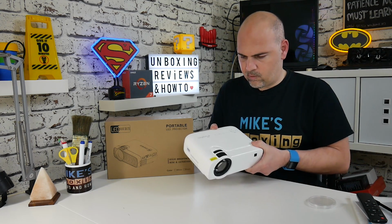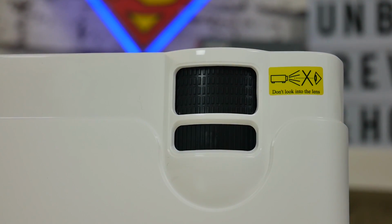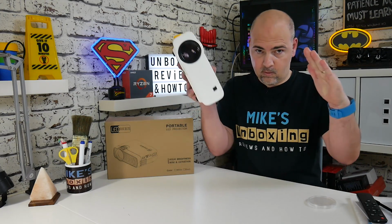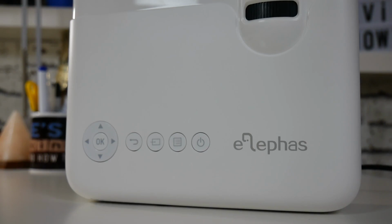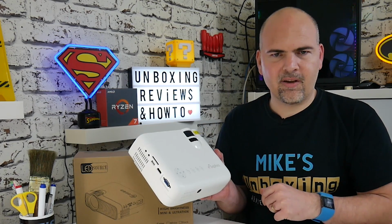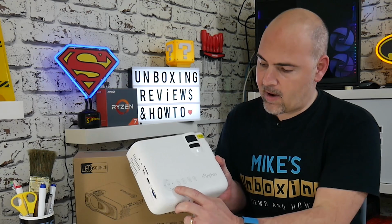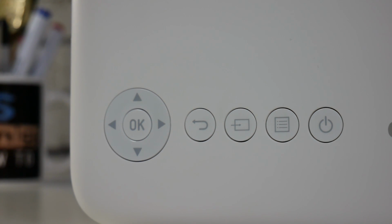Excellent stuff. You've also got a focus wheel and also a keystone corrector, so that is to adjust the angle. So depending on how you've got it set up, you may need to adjust your keystone to get the right picture. Got the Elephas branding on there, which, yeah, it's on there pretty good. It's not just stuck on. Got your control panel, so you've got OK button in the middle, up, down, left, right, all that kind of stuff. A back button, a source button, a menu button, and your on-off button, which are all pretty much replicated on the remote control.